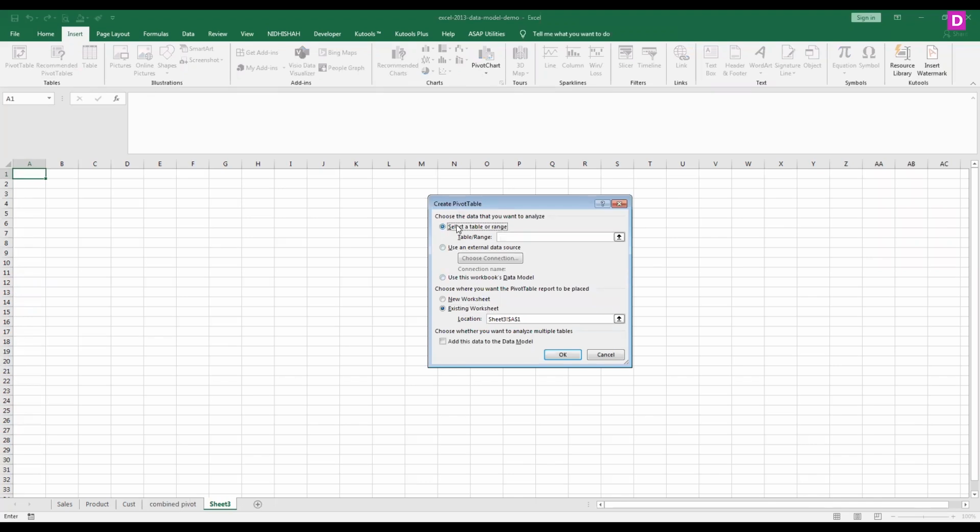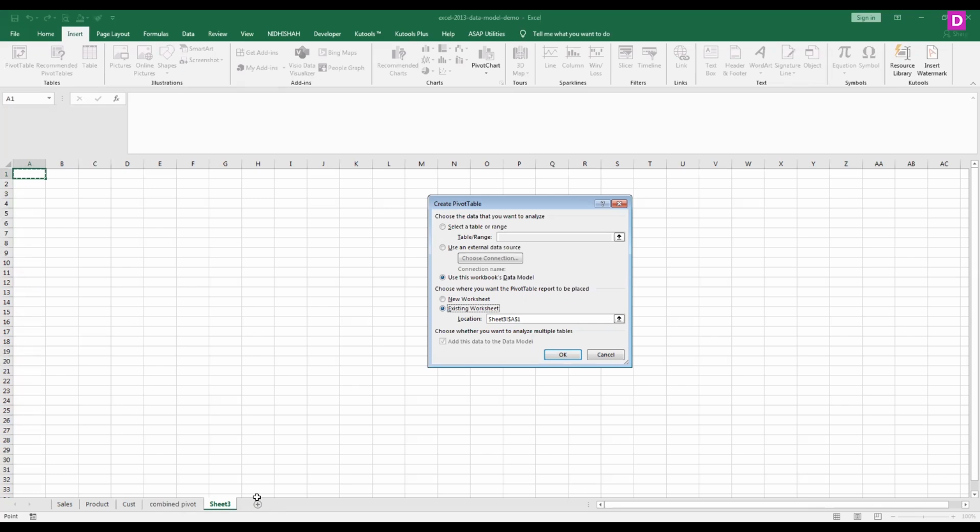Here we will not have only one table, we have multiple tables. Choose whether you want to add multiple tables; add them to this data model, otherwise you can use this data, right? Okay. Data source reference is not valid. Here you cannot use this reference model. If you use the workbook data model, you can use this. If you want to use a new worksheet, then it is a new worksheet. If it is an existing worksheet, it means sheet number 3.